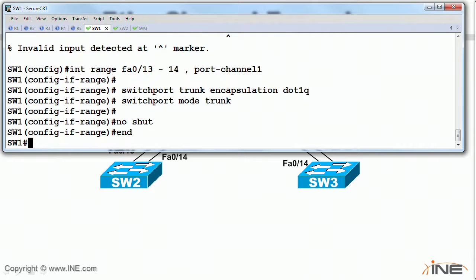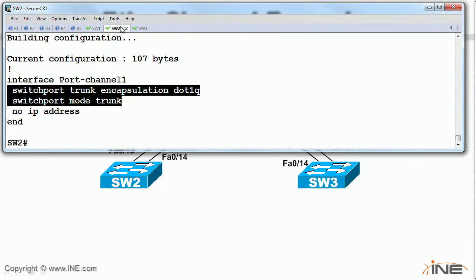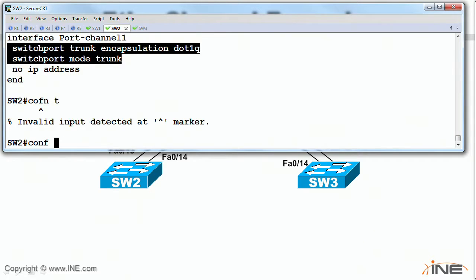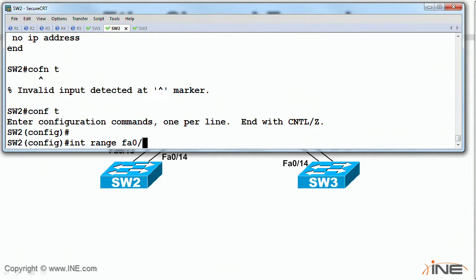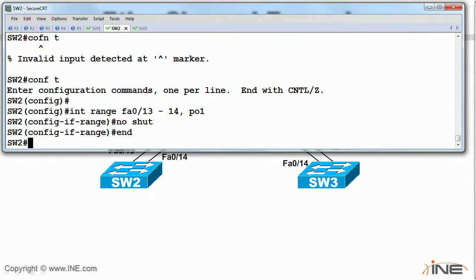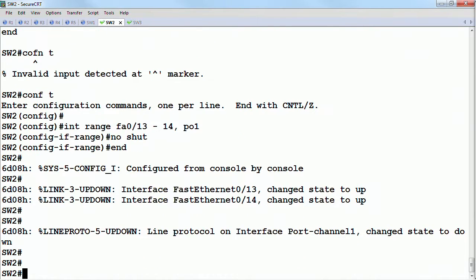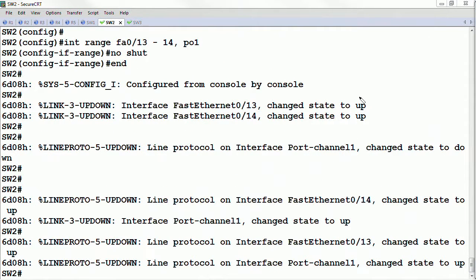Last step then would be to activate the interfaces, simply no shutdown. So on interface range FastEthernet 13 to 14, and the port channel, no shut. What I should now see is that the physical layer 1 link status is going to come up for the members.